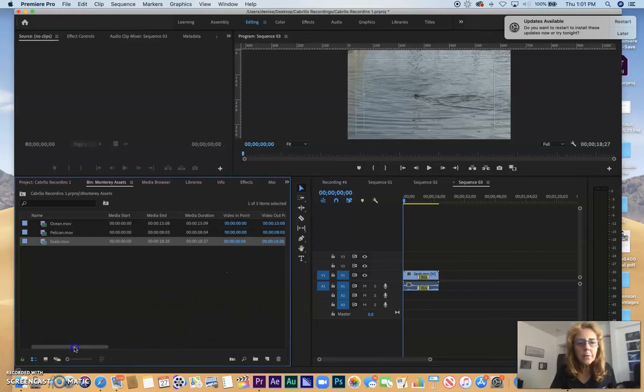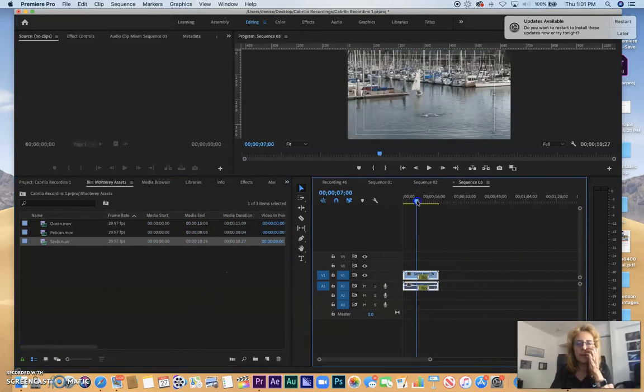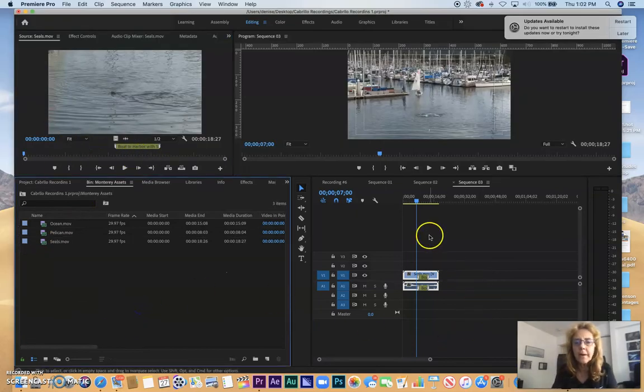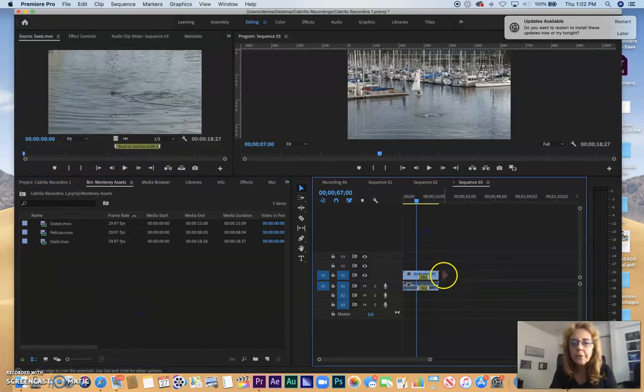You want the clip to match the sequence setting. And I showed you last week, if I scroll over here, I could see the size of the clip. This clip is 640 by 360, and now the size of the window is 640 by 360. So if I play this, there's my first clip. Now last week I had you double click the seals up to the source window and edit from here, but we're not going to do that. We're going to use the trim tool.